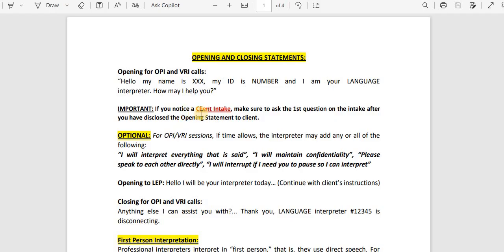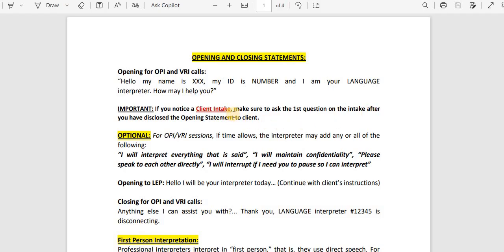It's quite important that you should answer the questions for the client intake. Basically, this is quite important because sometimes if you're not getting the information for the intake, it will cause a lot of damage, it will cause a lot of issues for the financial department of the organization. And also it's probable that you're not paid for the minutes that you have worked as an interpreter. So it's quite important all the time to write down all the information that's needed for the client intake.